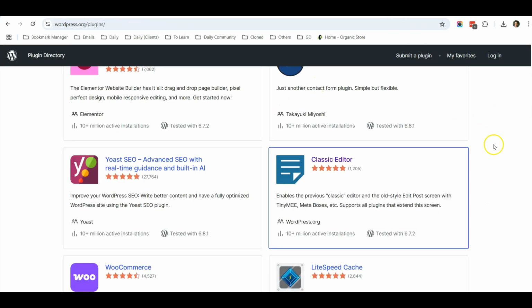So at the time when the Gutenberg editor was introduced, there were really a lot of WordPress users, me also included, who weren't quite familiar with the Gutenberg editor. And at that time, this Classic Editor plugin was created by WordPress. So many people used this Classic Editor in the meantime while using the latest version of WordPress. So if currently you are using WordPress version 6, the latest version, and you want a simpler way of editing or adding content to your website, maybe you can try Classic Editor. So let me show you how it looks.